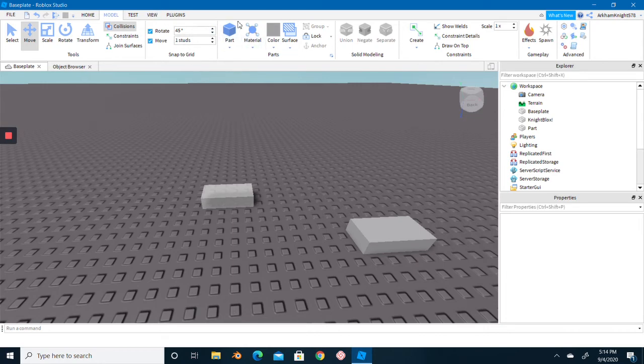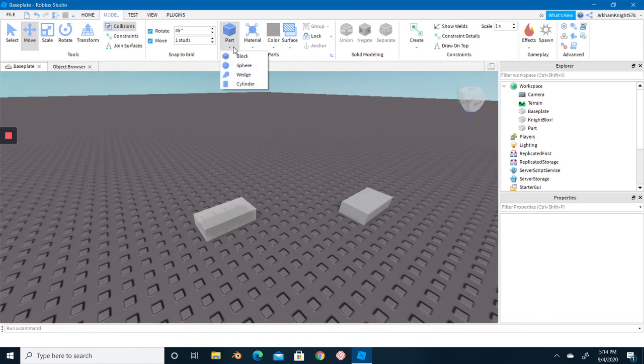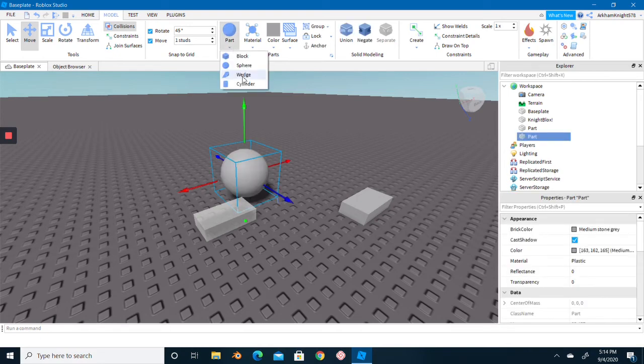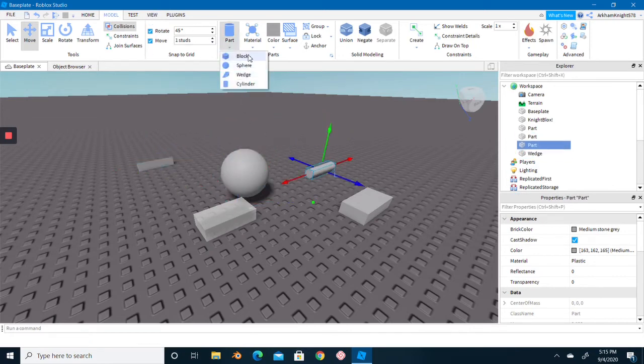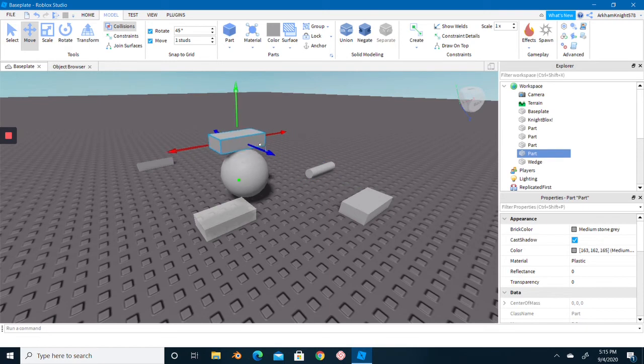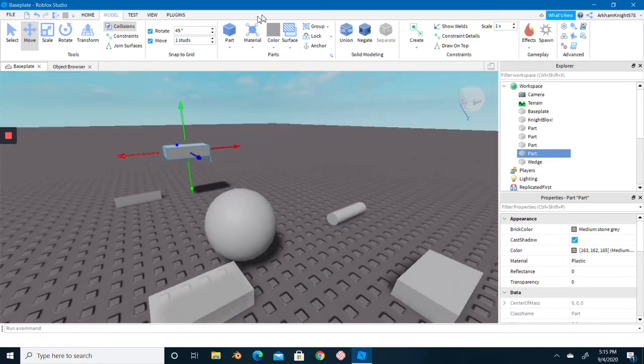And you also have other controls as well. As you see, Roblox provides you other different types of parts. So you can add a sphere, a wedge, and a cylinder. Those are just the basic part shapes that you get with Studio, along with these other icons.